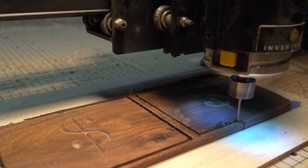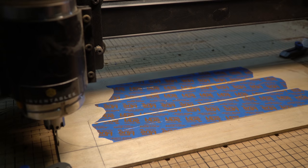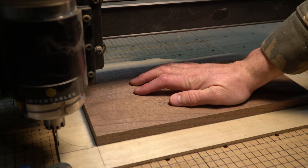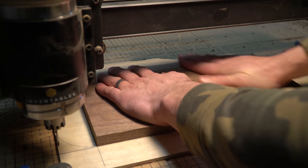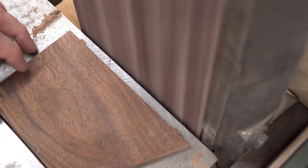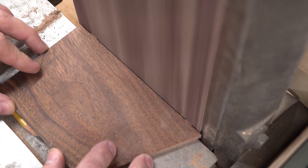The final carve I needed was for the bases, and that needed to be out of thicker wood. So using the same tape and glue trick, I attached the board to the work surface, using a different zero this time. With all the pieces carved out, I used a chisel to sever all the tabs holding the parts in place, then sanded them flush with my belt sander.